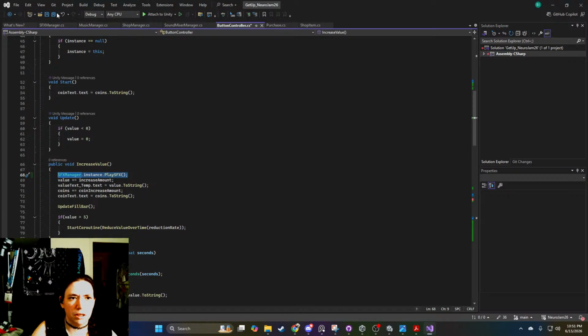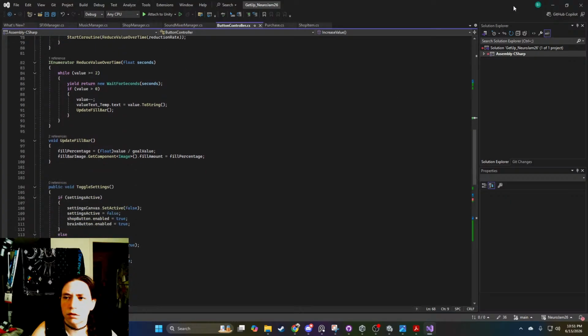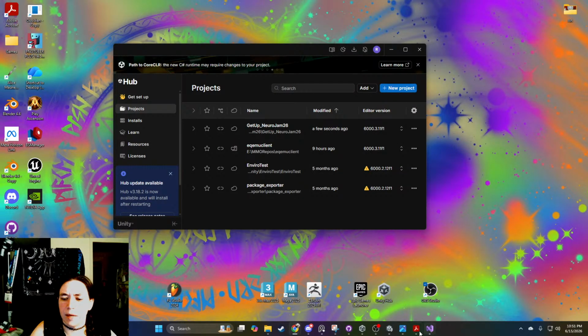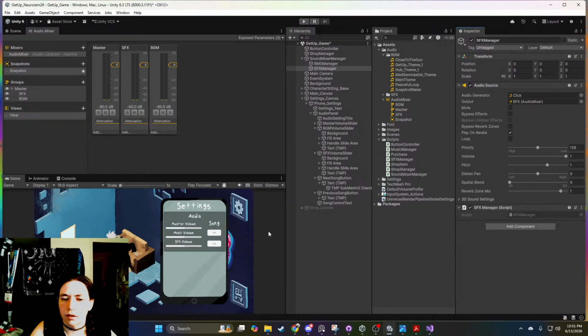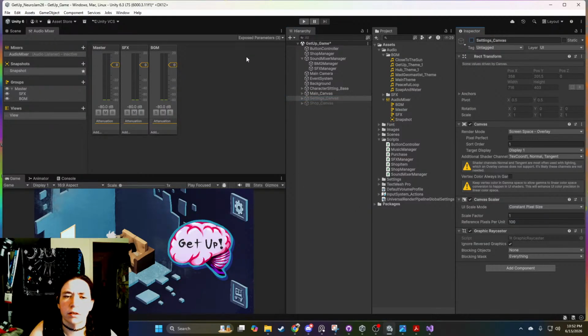Well, first let's just check that. Turn the settings canvas off.